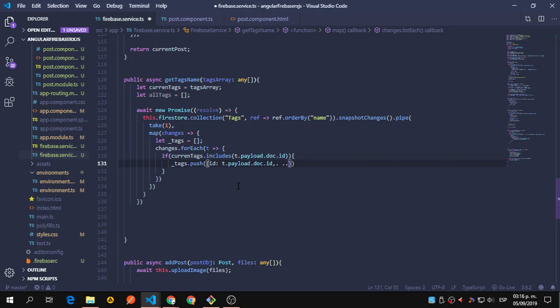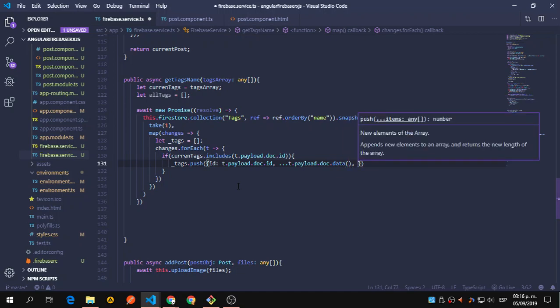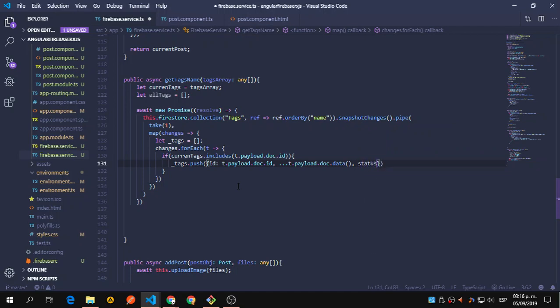Now we're going to add the rest, that is t.payload.doc.data, this is the data, and we're going to add something here that is status of true, meaning that if the array we receive contains the ID that matches a document in this set of documents, we're going to set the status true, because it means that we are getting an active tag.